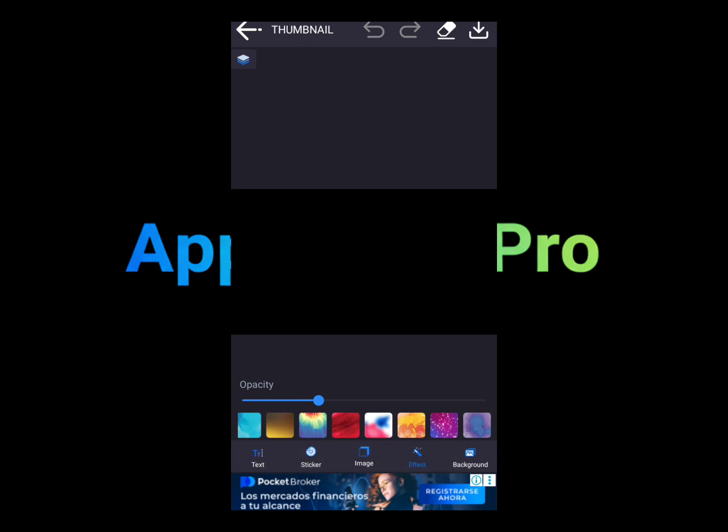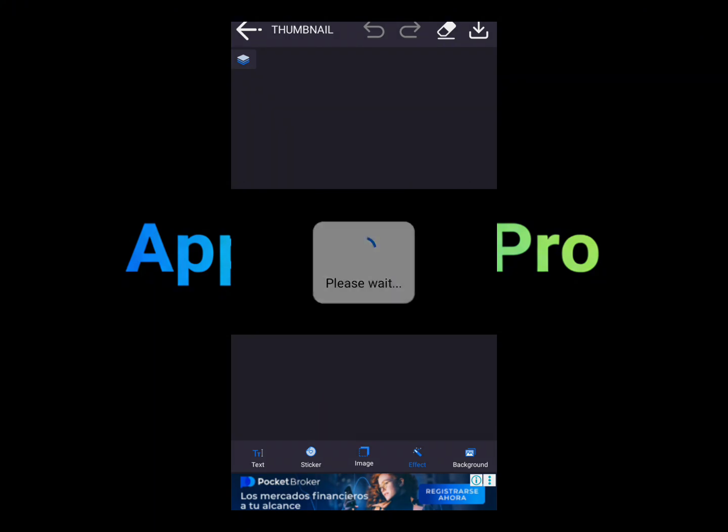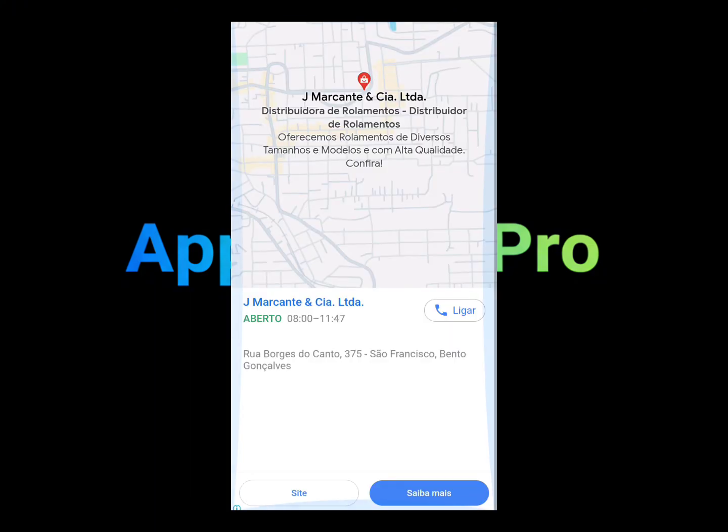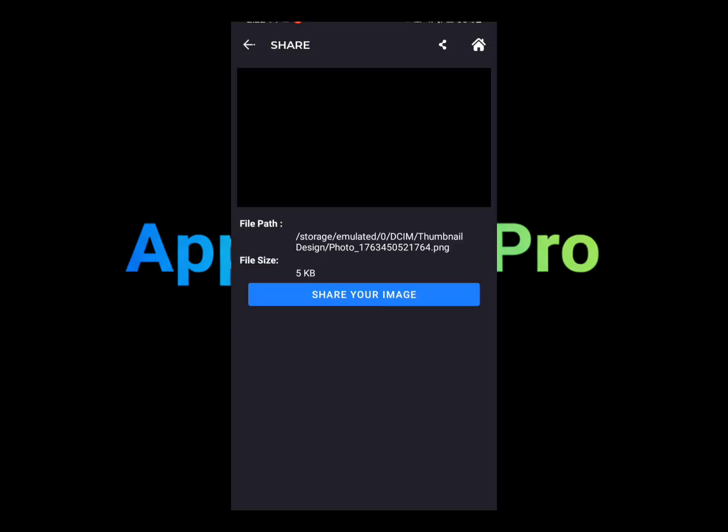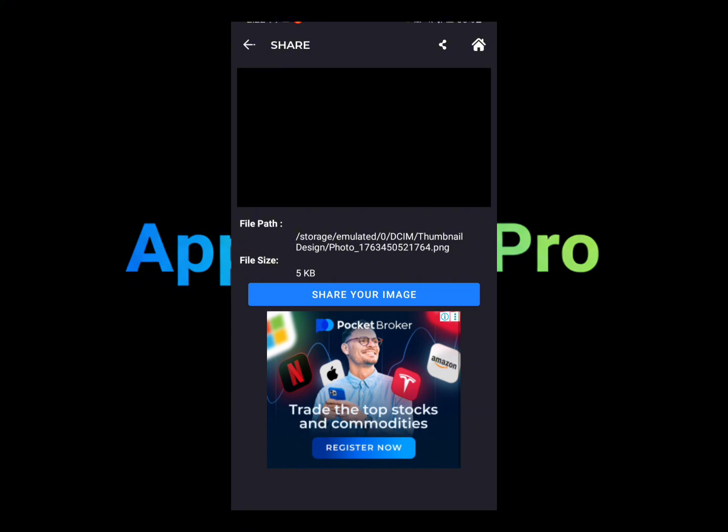So once you finish, you can always go ahead and tap on the download icon there. It will start downloading. You may see an ad. Just let it run until the ad loads, exit off, and yeah, that's it. It's pretty much downloaded to your device for storage. So yeah, that's how you pretty much use this application.